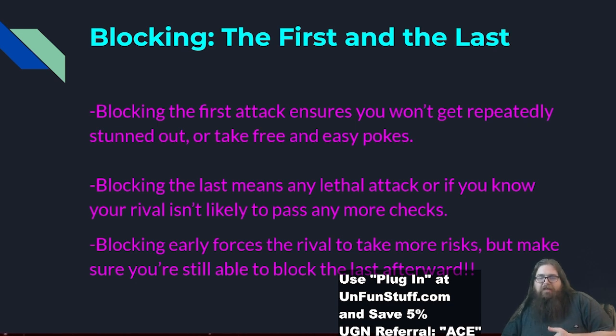So blocking the first attack ensures that you won't get repeatedly stunned out or take free and easy pokes from your opponent. The best example I have for that is, let's say that your opponent plays a back alley haymaker, a very common attack through all the formats it's been legal in. They stun 2 of your foundations, and you maybe have a risky block on this first one, and you might potentially tap out. You might potentially commit all of your foundations to block this first back alley haymaker.